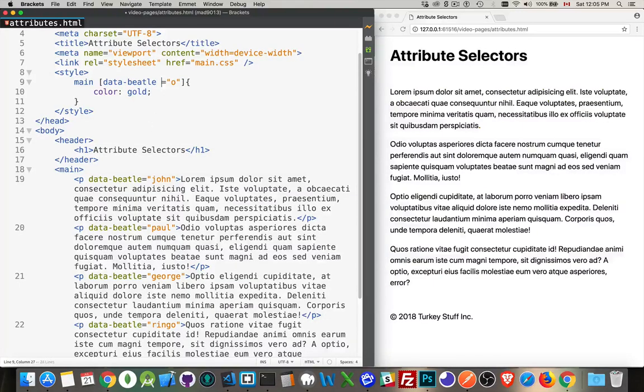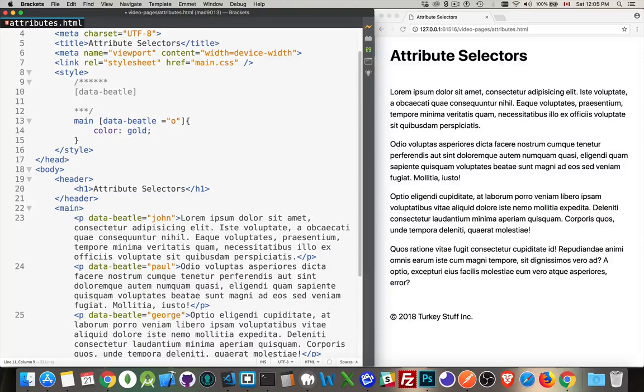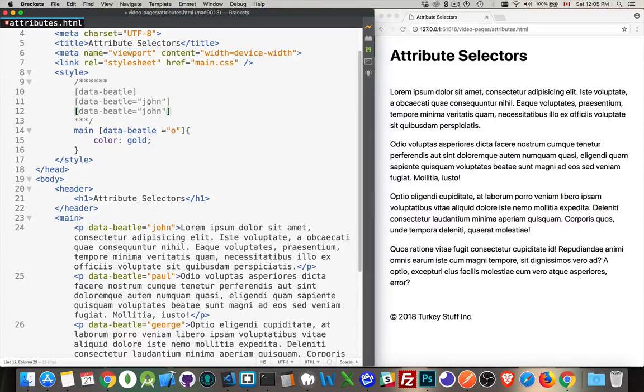Okay, now I'm going to go back to removing that. Here, I'll put a little list of the ones as we're doing. So here is the attribute by itself. Here is an exact match. And then we wanted to find anywhere inside. So contains, this one exact match. This one has the attribute.